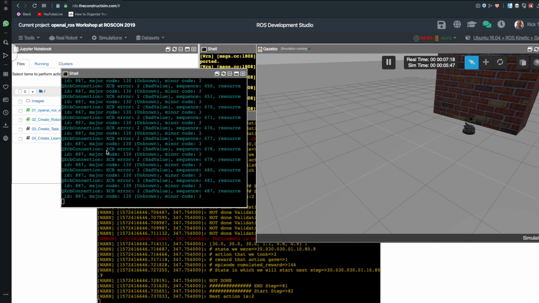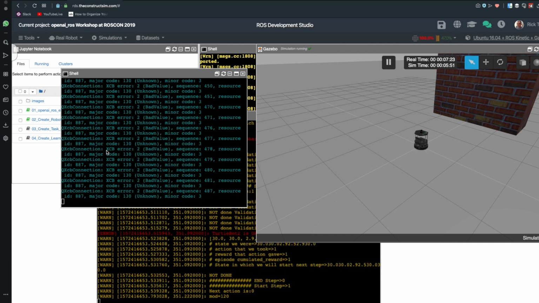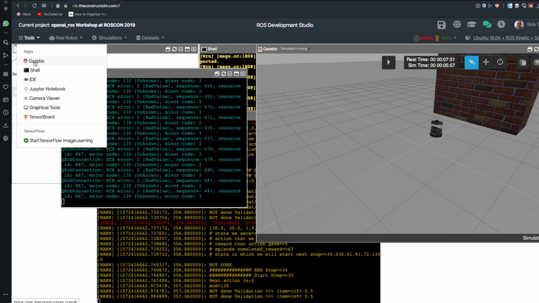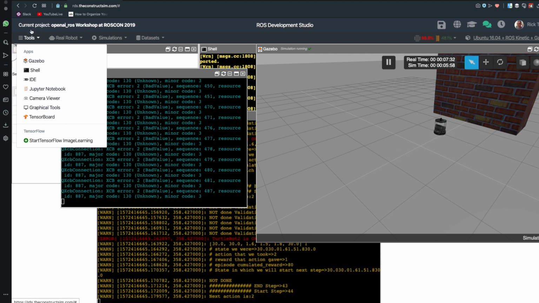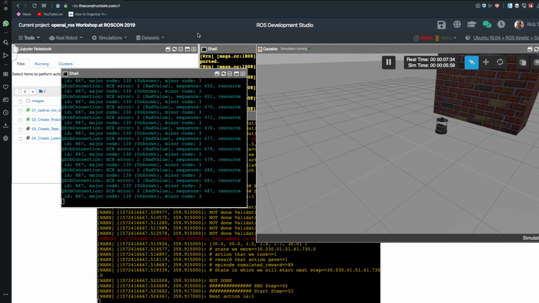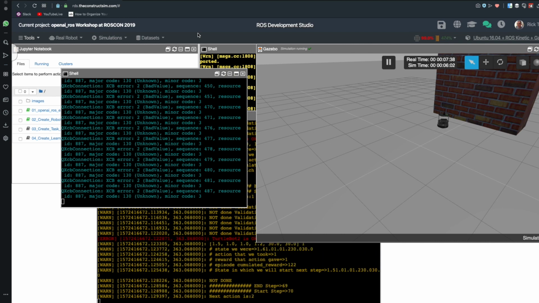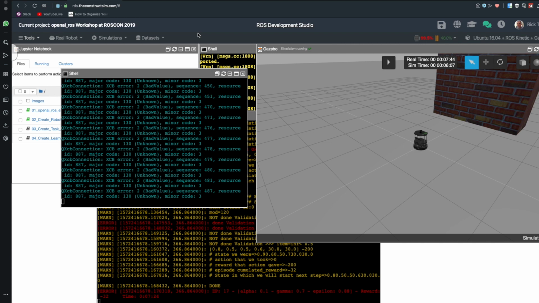I ran the first command to run the simulator, but nothing. The simulator didn't come up. You have to go here to Tools and open the window. Now it's just connected to the terminal. Okay, so we'll have a look afterwards in the coffee break. And what about you? Better? Yeah, I started.